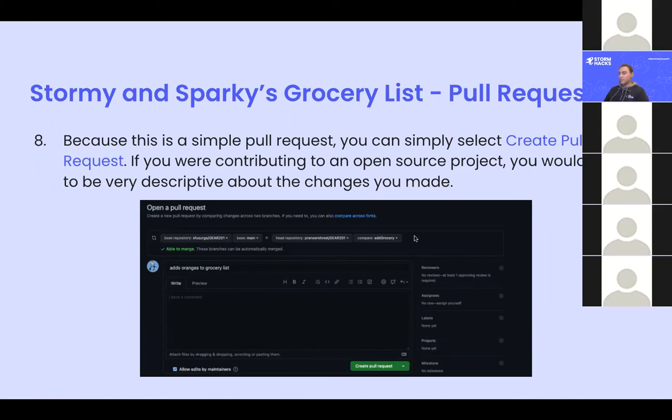Again, if you're contributing to a more official code base, you'd probably leave more comments. And here you'll actually see where you're sending the pull request to. You're comparing this feature branch that you've made, whatever name you've made it, under your forked repo, and you're making that pull request to the main branch of the surge repository.